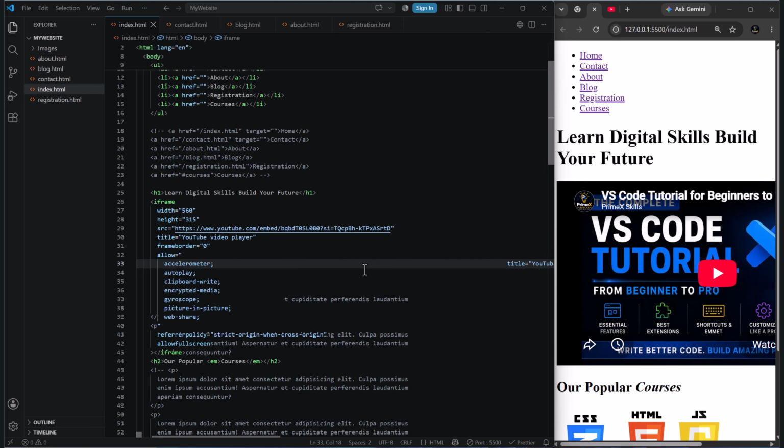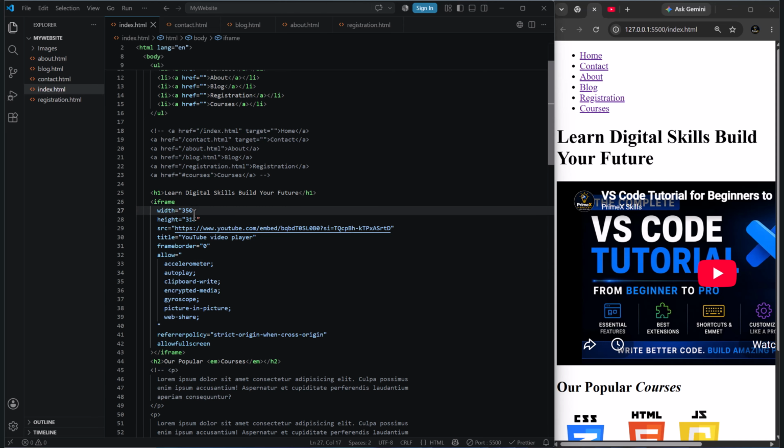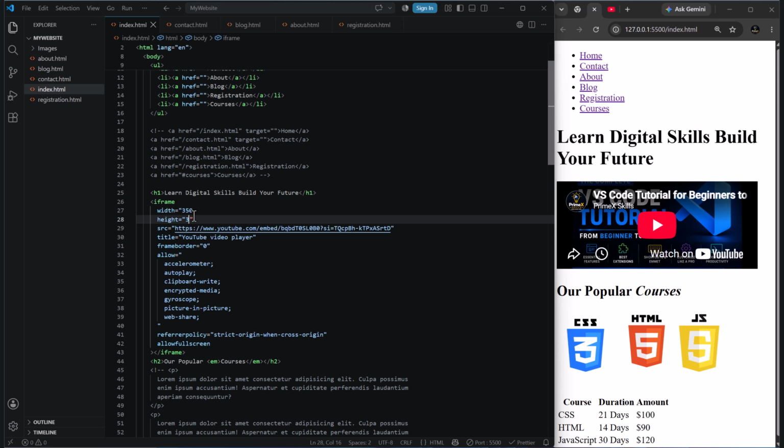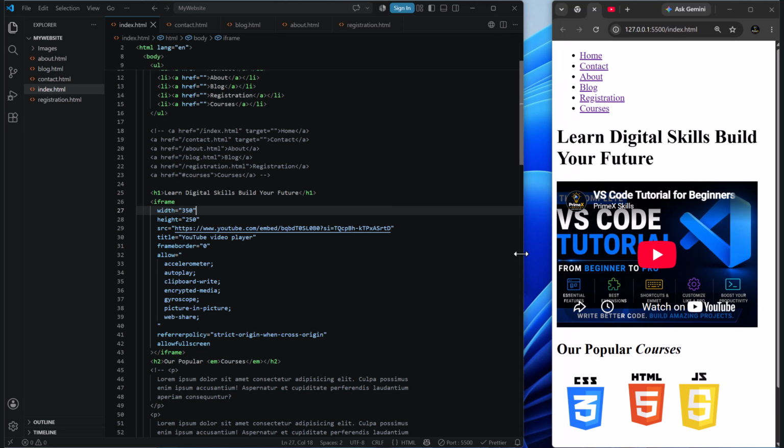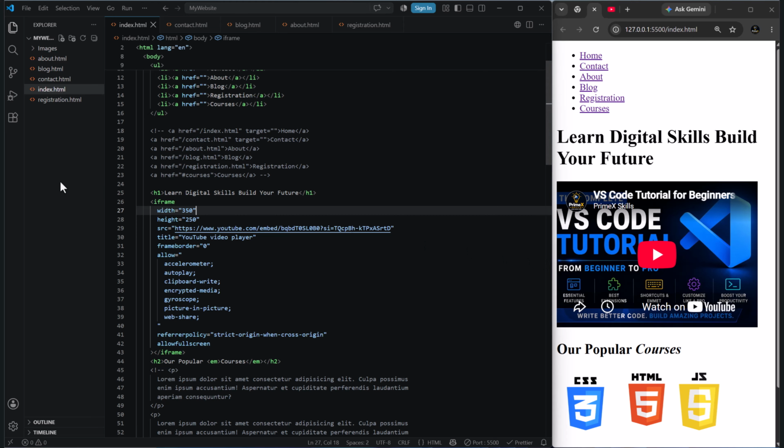Now within this, let me just have it in a good view. So within this code, we have this attribute, the width and the height. We can adjust them so that our video fits in our window correctly. So maybe we can have a width maybe 350 pixel, and then we can do a height of maybe 250, so that we can have a video that fits in. Let's do 250 height. So if you haven't closed that, let me just close it. So you can have that. So that is how we embed YouTube videos, audios, and video within our files.